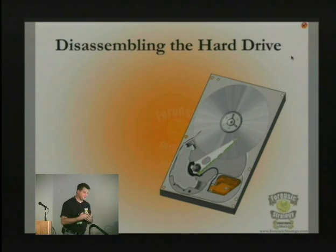Hard drives even have a little filter that looks like a tiny pillow. Has anybody here opened a hard drive and seen that little pillow? Some of them are removable — you can take tweezers and pull them out. Some of them have a little cap on top of the metal. There are really good ways to get an indication of whether you've got platter damage further down on a drive by looking at those pillows.